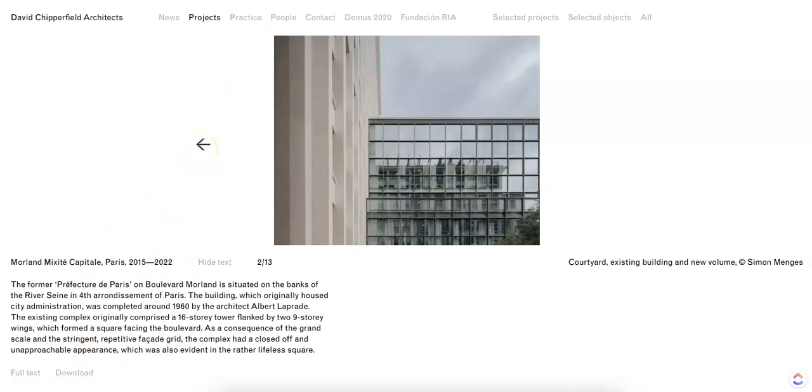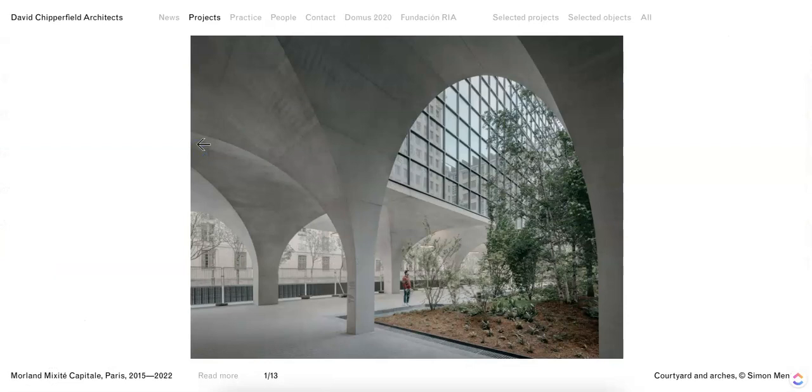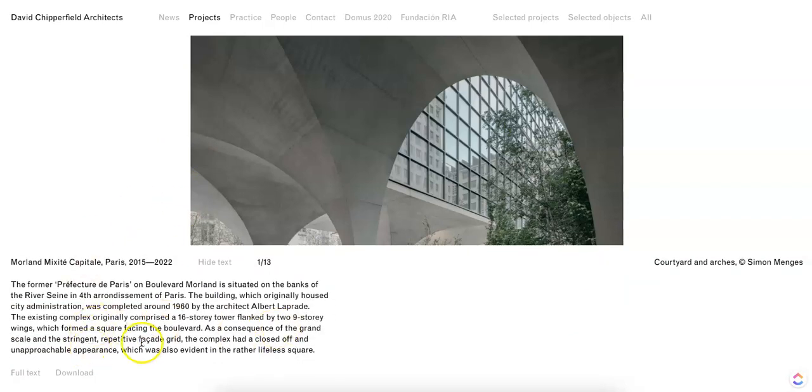So that's the reason why I think it is something that perhaps you could do on your website. If you're a little hesitant to put project descriptions because you don't want it to overtake your images, then perhaps this could be something to consider, giving the reader the option to, I guess, control how much information, or a little information, that they get about a project.